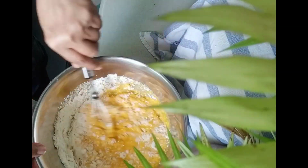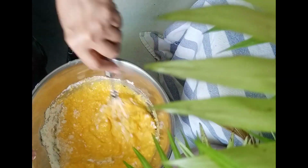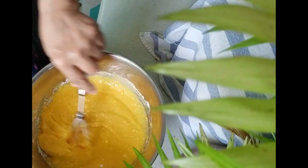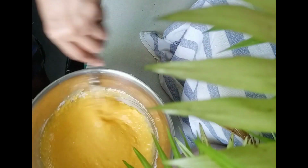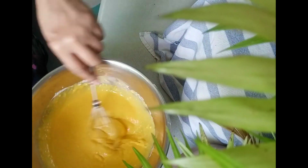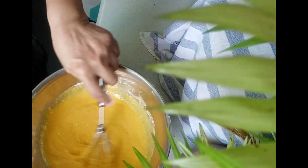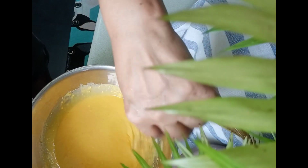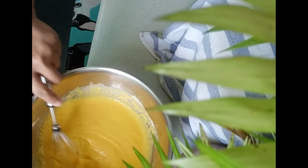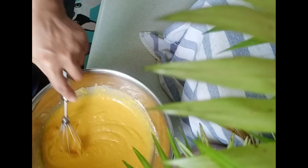Wow guys, super bango. So it smells good. Super, super smells good. Mga lalabs, gawa kayo nito guys. Easy lang siya. Konting ingredients lang. Ayan.